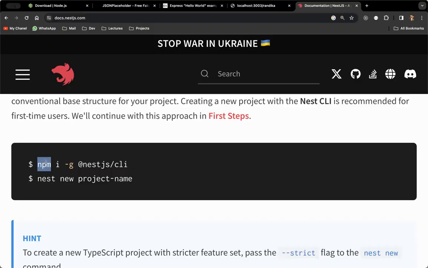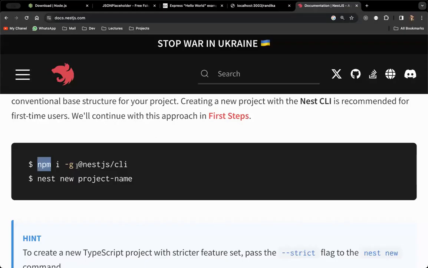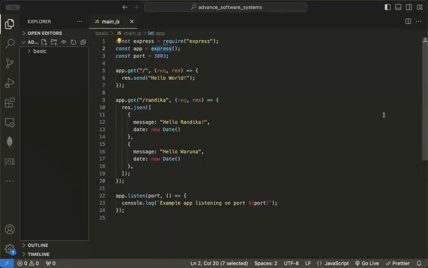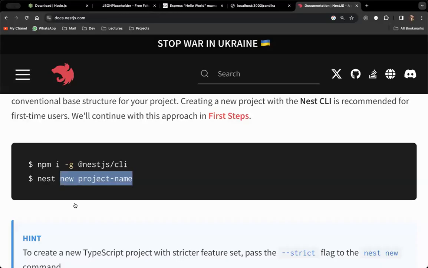The command that I use is npx, and the install is not mandatory. I am using npx with the Nest.js CLI package, which is the package I am interested in using. Then nest new and the project name. I don't need to use the nest command here; it automatically knows the command we need to execute.